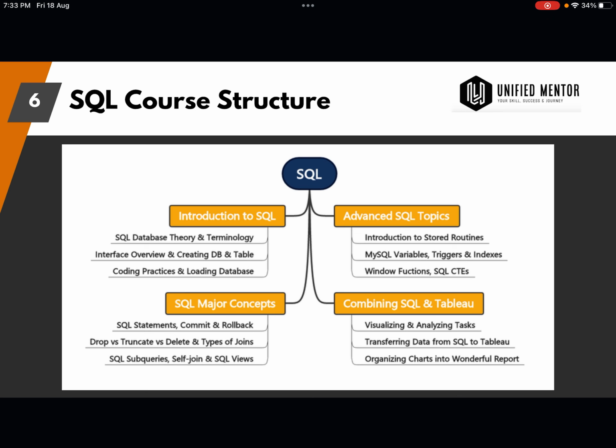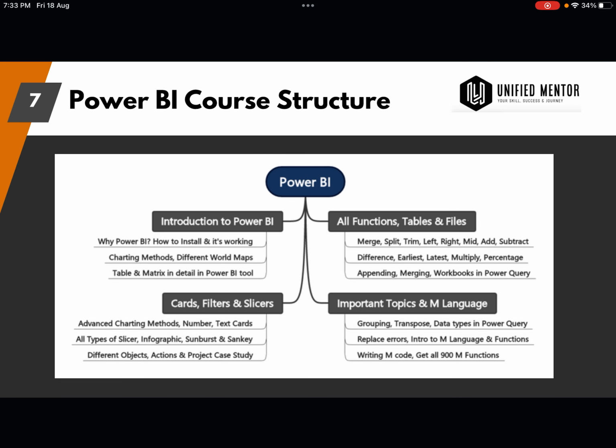So now we are at the last subject of the structure, and that is mainly Power BI. Power BI is again a tool similar to Tableau, but Power BI is one of the latest tools in the market right now. So we feel Power BI is also important, and that's why we have included it. We already have Excel to work with visuals, we already have Tableau, and we already have Python. So why do we need Power BI also?